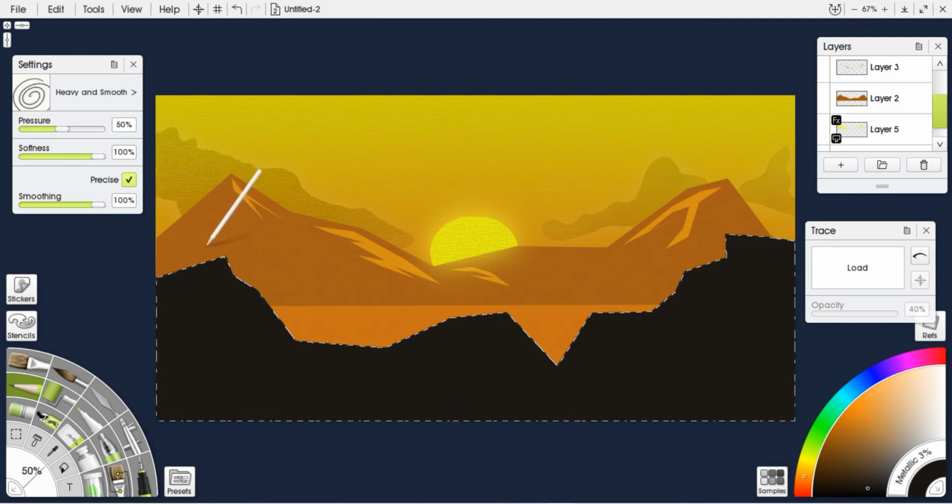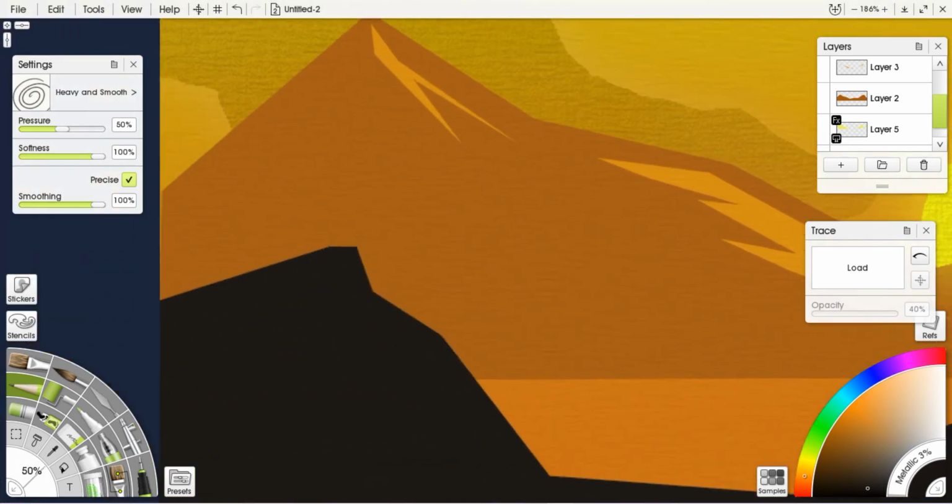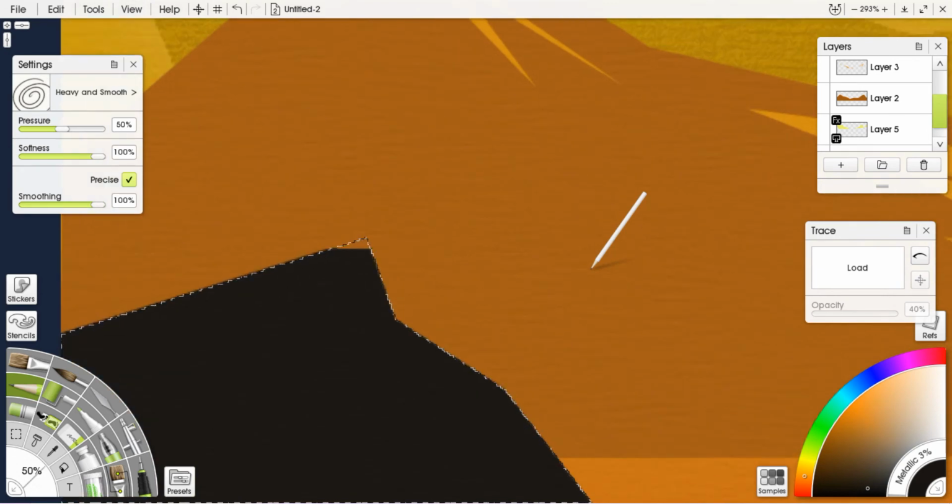Now we draw a small man image on the top of that mountain. Also I am using the same lasso tool for drawing a man image. Let's see how it's come out.